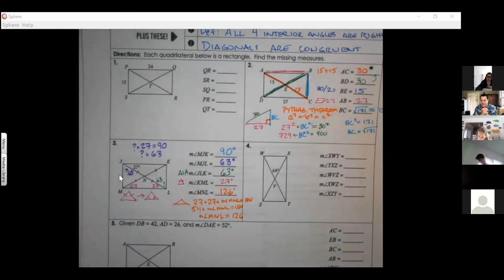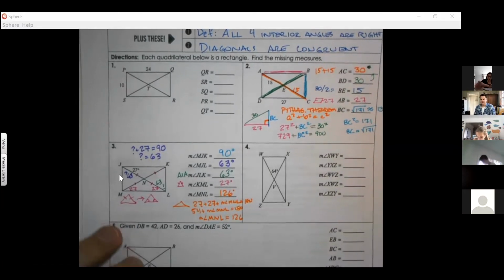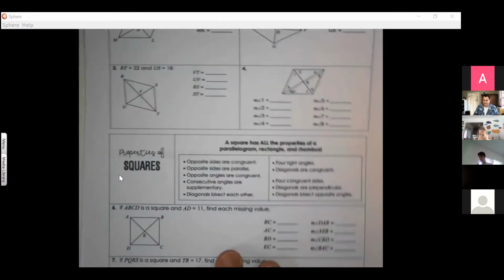How do you feel about rectangles? Give me an answer in the chat, please. 5, I am master of all that is rectangles. 3, I think I can do these. I've got the notes and I'll have to dig into some of them and have some challenges, but I think I can do this. 1, I don't think rectangles are right. Excellent. By the way, do you guys know that recht comes from German, means right? That's why they're called that.